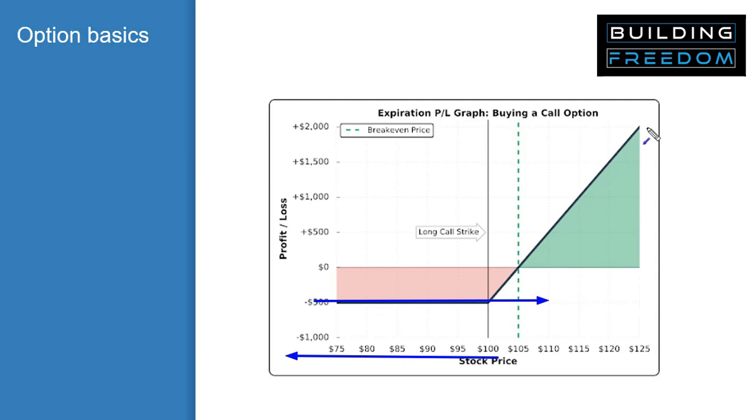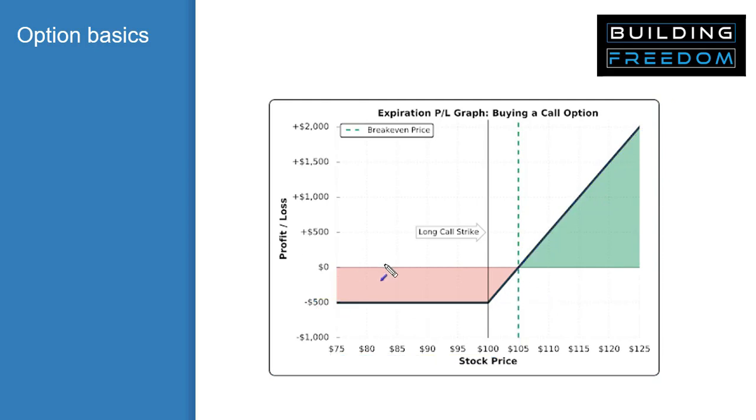If the stock price goes up, as you expect it to do, then we have the strike price at $100 here, plus the $5 that you have paid for the option, meaning that as soon as the stock price goes above $105, you start to make money and your upside is endless. If this stock goes up from $100 to $1,000 before the expiration date, then you are making the difference between $105 and $1,000. So there is no end to the possibilities here, and you have limited your downside risk.